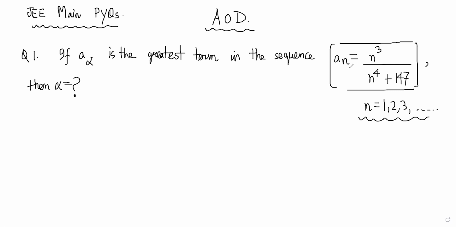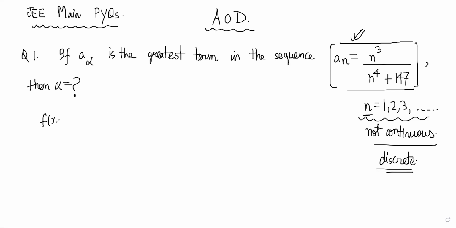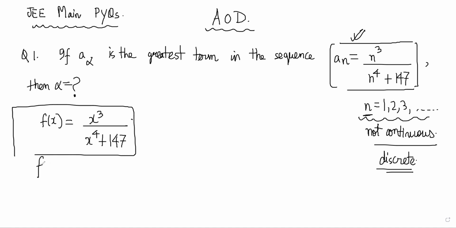Basically, the idea is you cannot directly use calculus on this function because the variable is not continuous, right? Yes, sir. It is a discrete variable. Is everyone understanding what I'm saying? Yes, sir. If the values are going 1, 2, 3, it's not defined on real numbers. So you can't directly do calculus. So you will do an approximation. Let's define a new function which is continuous but looks like this, defined for x belongs to real.